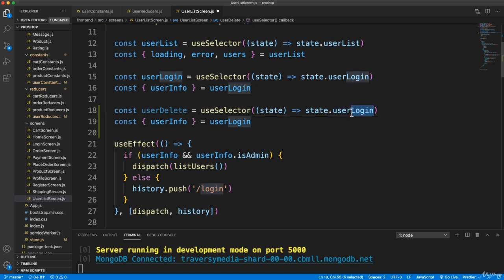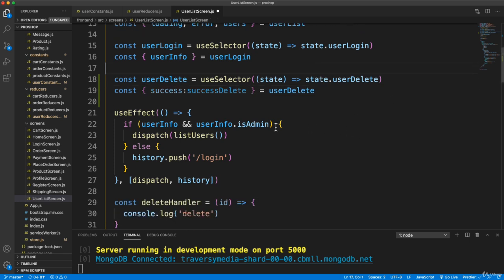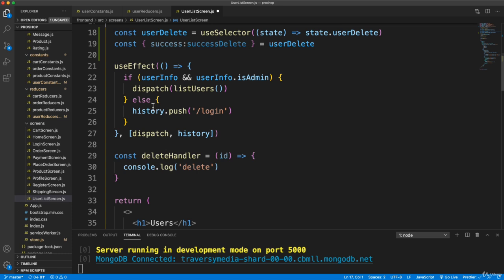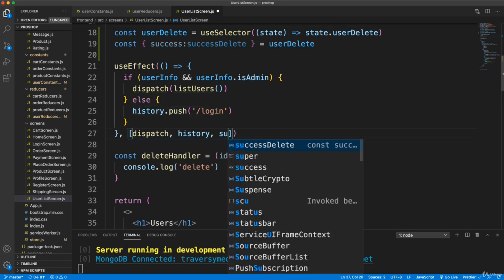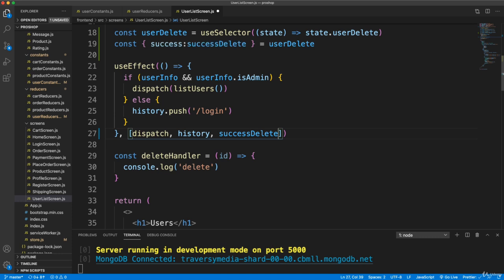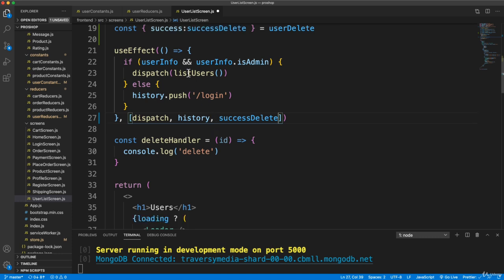Actually, all of these. And from user delete, I just want to get success, and I'm going to rename it to success delete. Okay, and then down here, let's see. So in the use effect, I'm going to pass success delete in, because if that changes, I want use effect to run again, because I want the list users to reload.